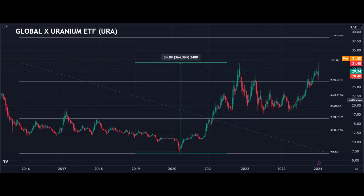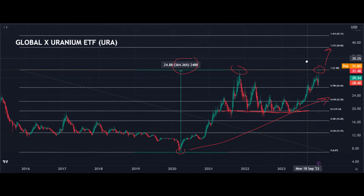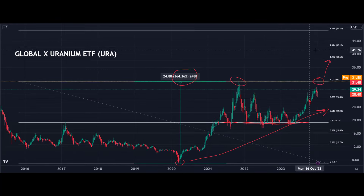I've got a Heikin Ashi weekly chart here for that ETF and it has been performing very well — up 364% from those lows back in March 2020. It did plateau and we got a lot of noise, but just look at that double top forming around $31.80. It needs to break through there; the next upside target is $38.58, then $42, and then $47. If you don't want to get into individual stocks and can't get spot exposure, an ETF is a good way to achieve that.